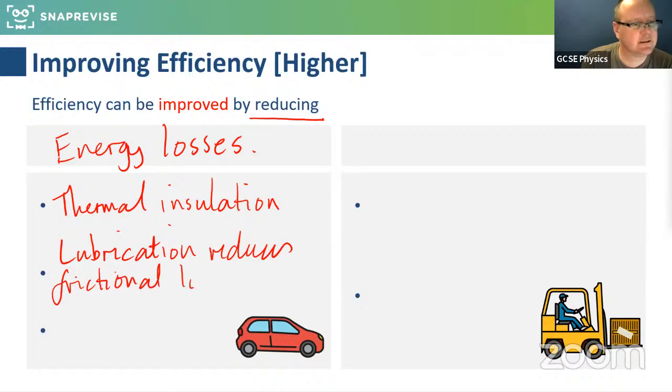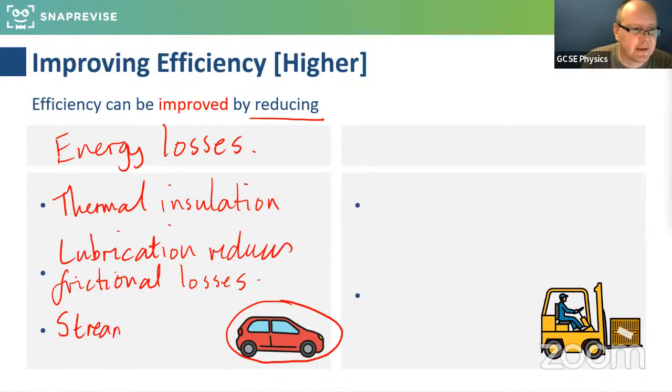Two key ones spoken about so far. And in terms particularly of this example of a car, we've also got streamlining or aerodynamics. Either word be fine. So streamlining means designing a shape that's designed to move through a fluid like water or air, designing that shape to be able to do so in a more slippery fashion. So we make the object narrower, more pointy. We reduce the turbulent flow of the fluid afterwards, but just essentially streamlining, making something more streamlined. Think of a Formula 1 car versus a double-decker bus. So there are key ways there of reducing energy losses.